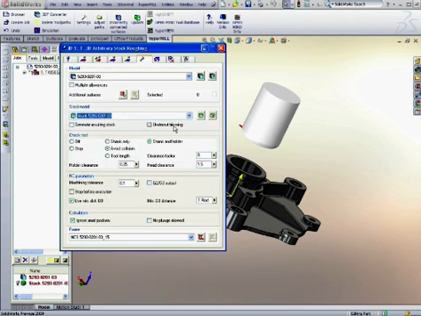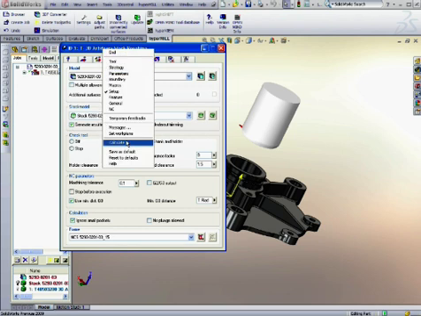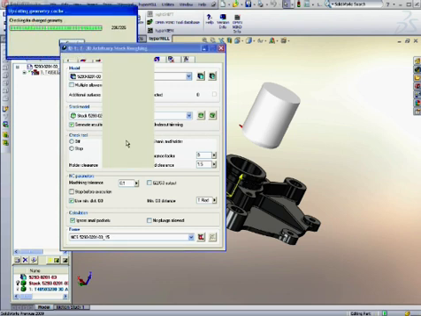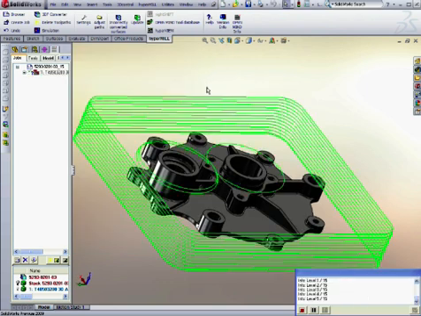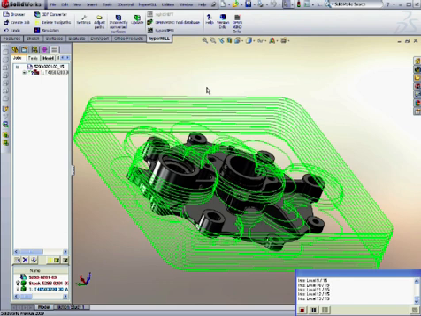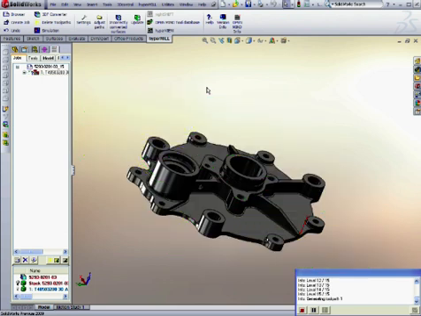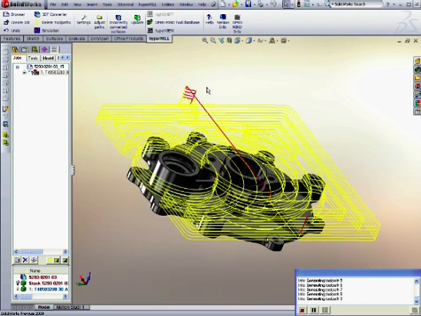This particular application allows us to identify a previously defined stock so that the toolpath will be utilized most efficiently throughout the stock. It also allows us to define a new stock from this toolpath so that it can be utilized later in another application.